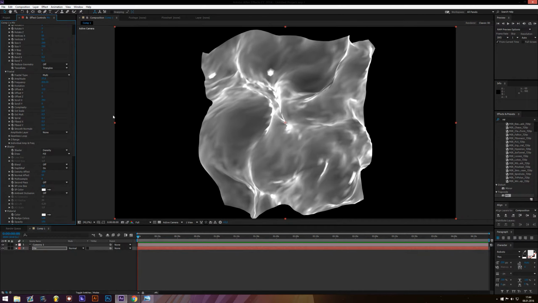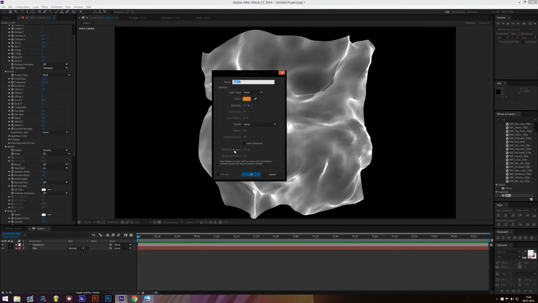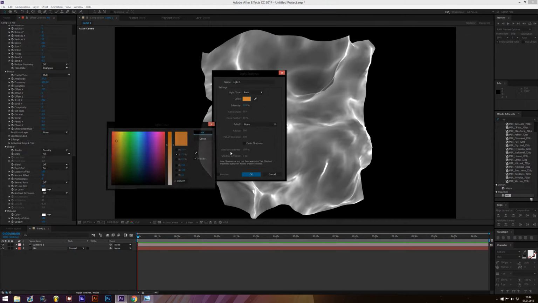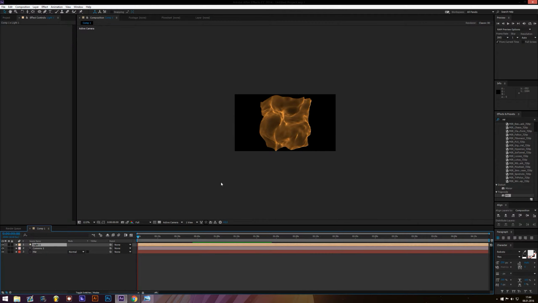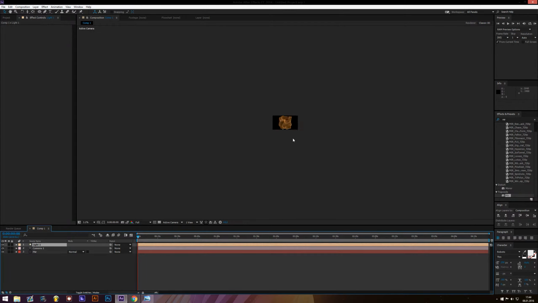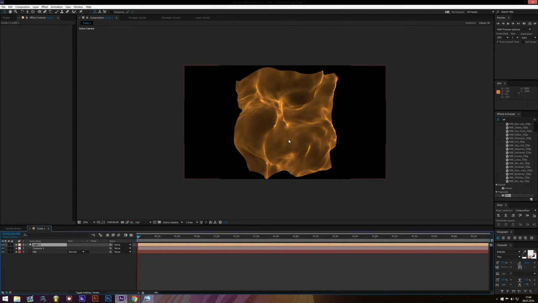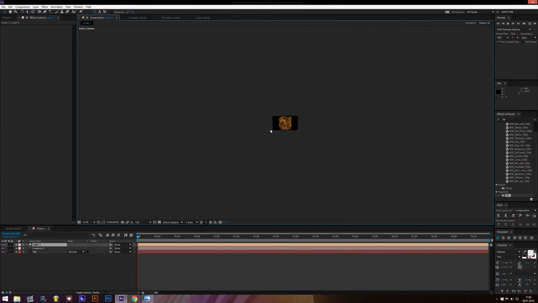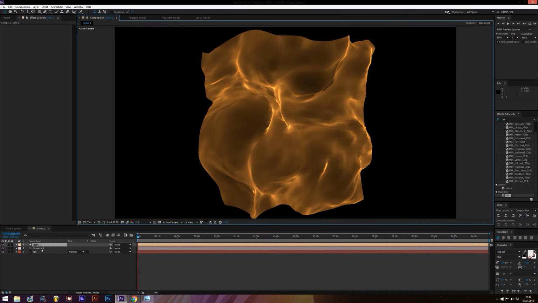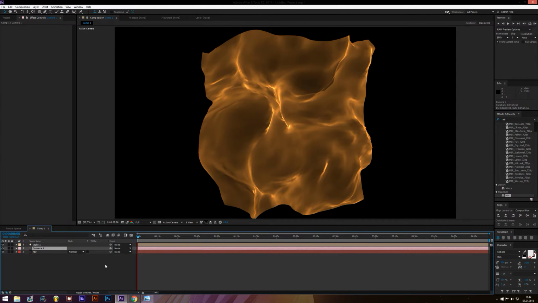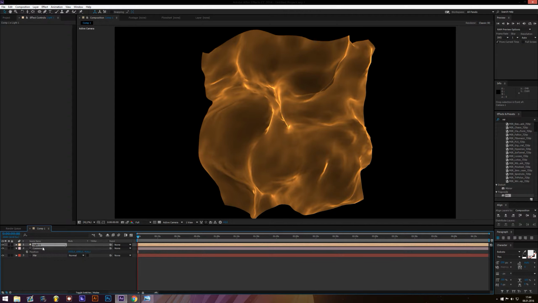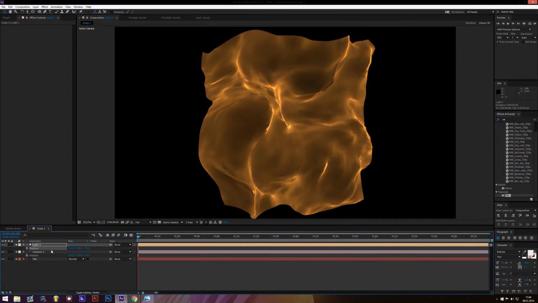What the complexity does is, actually, let me create a light first to show you. That color is alright, I suppose. Finding a light can sometimes be a little bit iffy because they just get positioned somewhere. So right now there's no light right here. In order to find it, I just go ahead and press P on the camera, copy the position, press P on the light, and paste it. That's going to position the light exactly where the camera is.